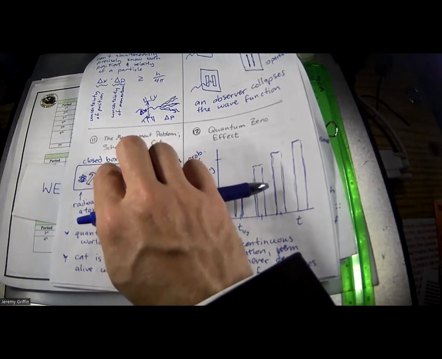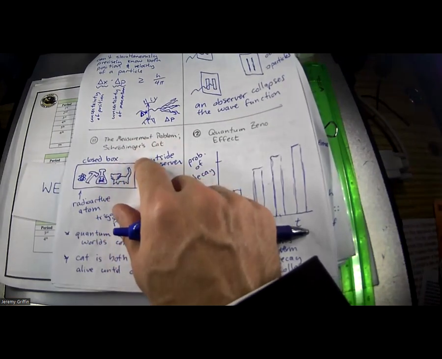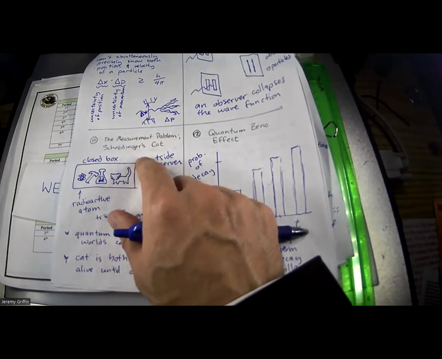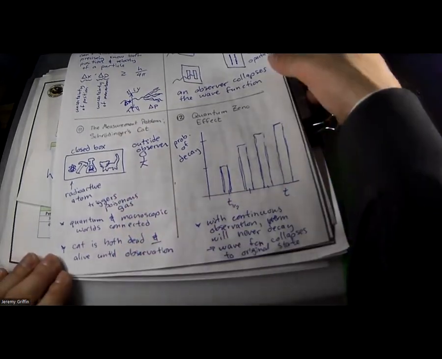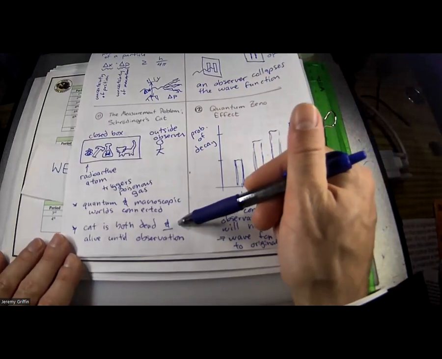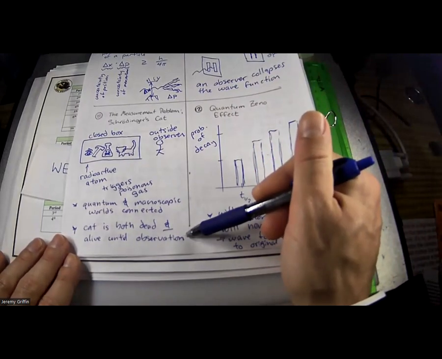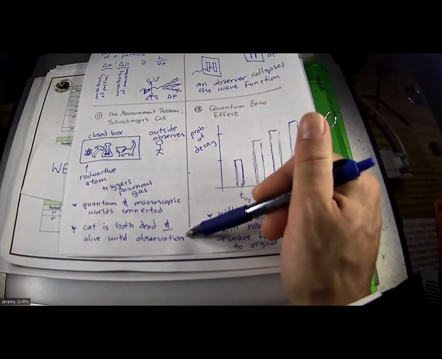You say, well, that implies that this whole process, including the cat being dead or alive, would also be in a state of superposition. So you couldn't say that the cat was either dead or alive after an hour. You would say that it's both dead and alive until you open the box and make an observation, and then that collapses the wave function into one of those two realities.